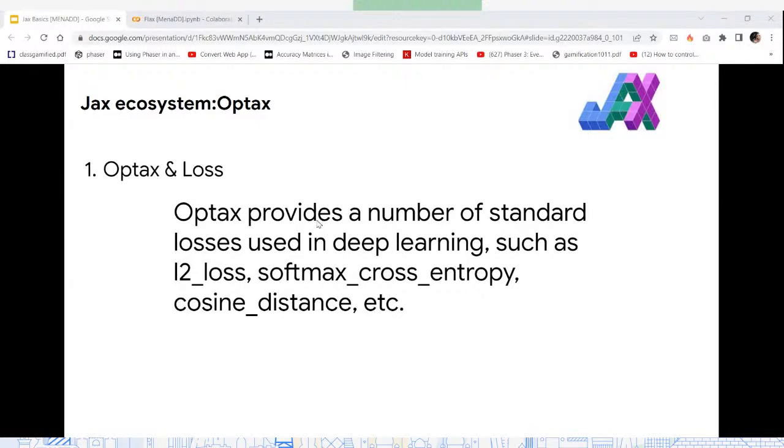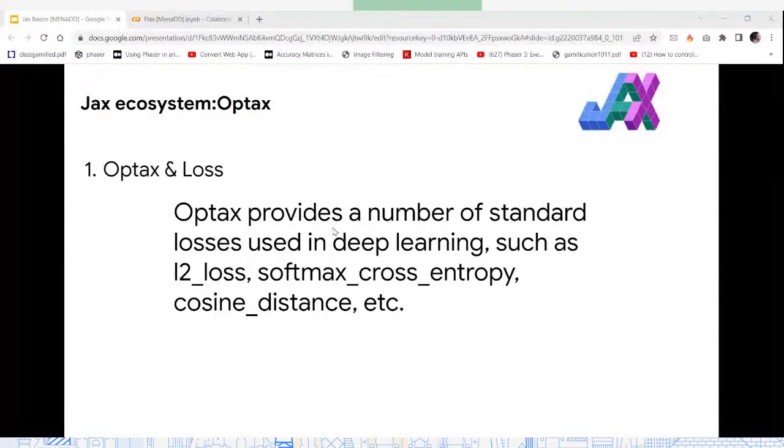These losses accept batches as input. However, they perform no reduction across the batch dimensions. Optax losses are also pure functions that take predictions and targets and return a scalar value.